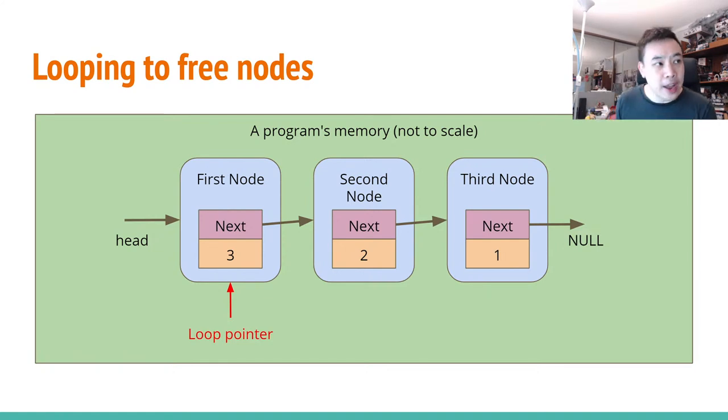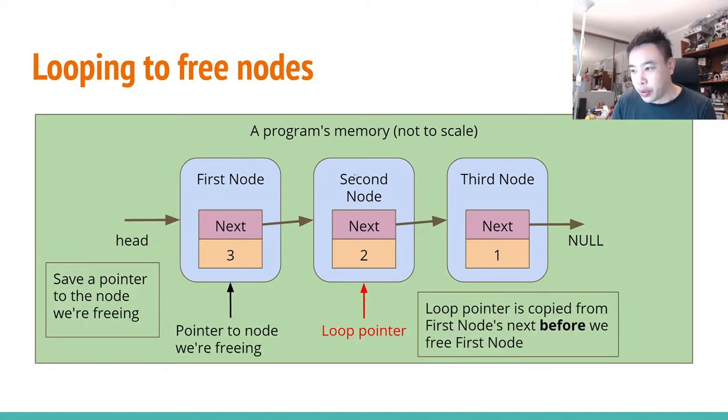We're going to start looping, as we usually do, from the head of the list. So our loop pointer here, probably going to call it current, as we do. And we move the loop pointer on to the second node in the list. When we do that, we're also going to keep a pointer to the previous. So it's going to be very similar to the previous pointer, but not exactly. It's a little different. So we're going to save a pointer here to the node that we're freeing. And then the loop pointer moves on to the second node before we do anything to the first node. If we start blowing up the first node and freeing it before we'd copied its next, we won't be able to reach the next node.